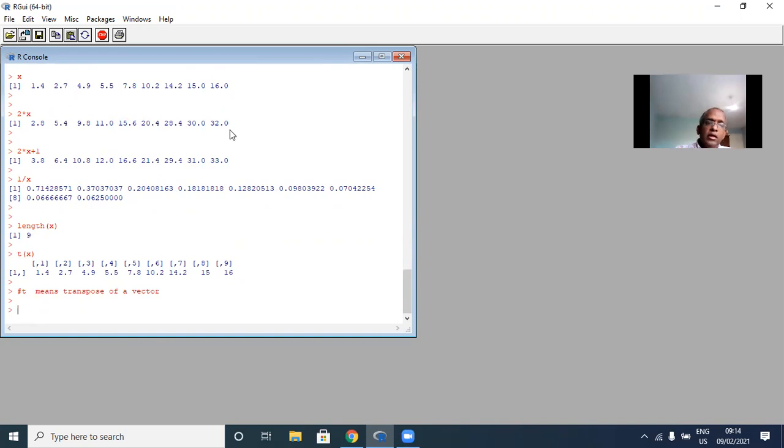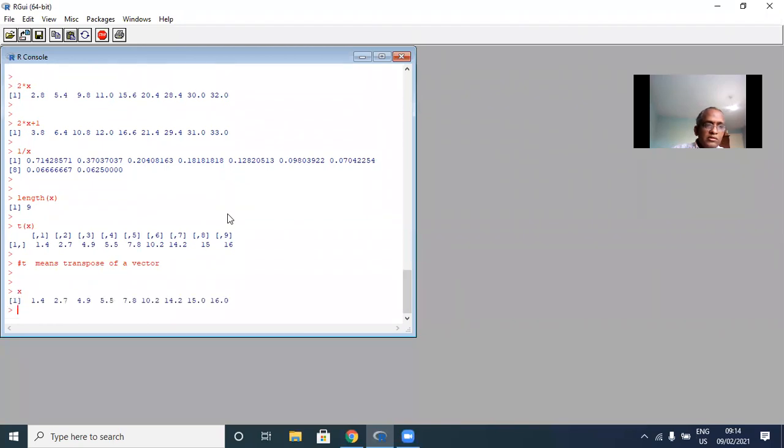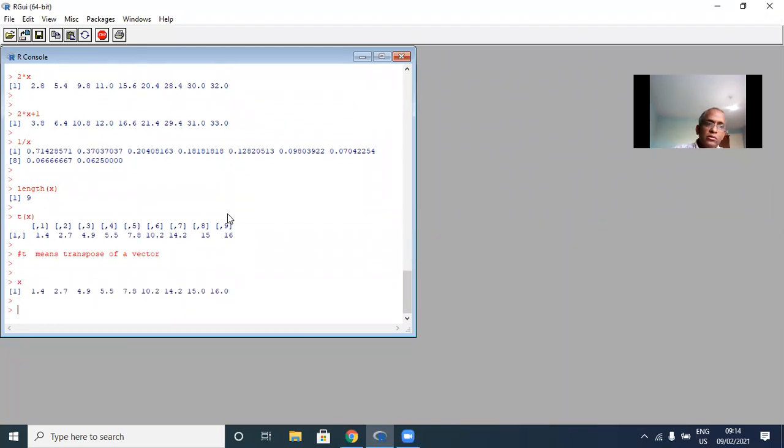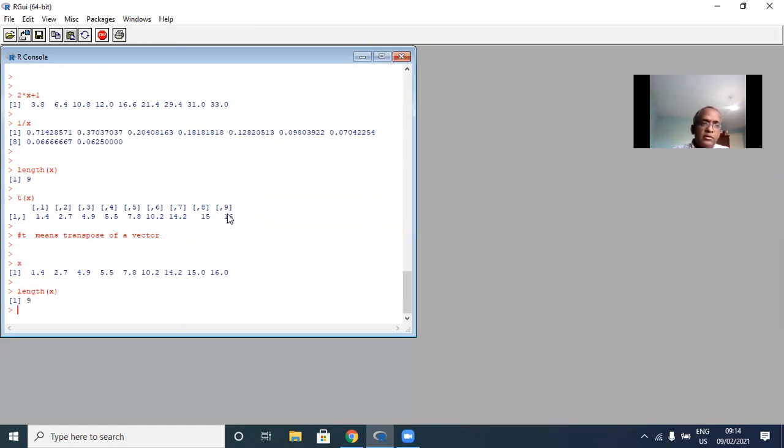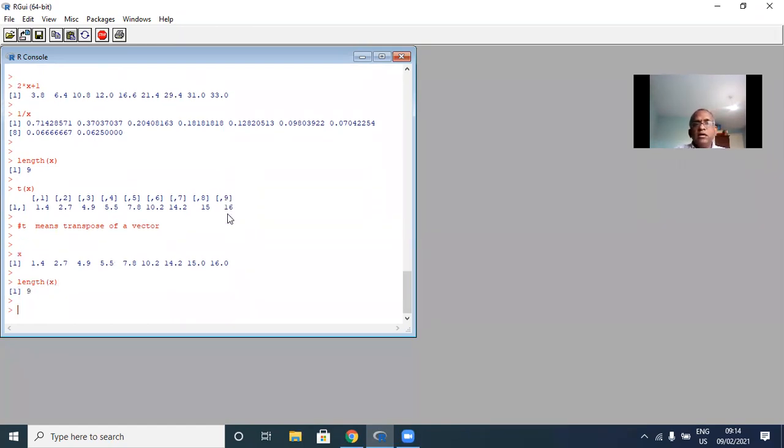So Mikhail, you can use the command T to get the transpose of a vector X, right? Okay, right. Now let's get back to X. Length of X denotes how many elements you have in X, or the length of the vector, right?